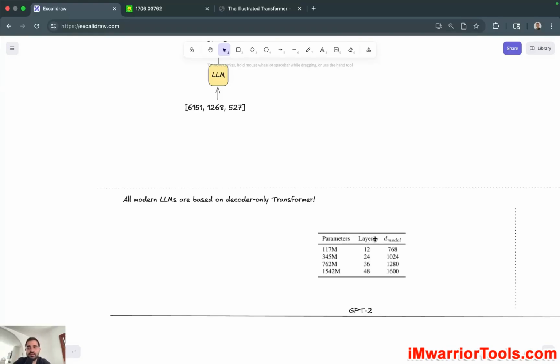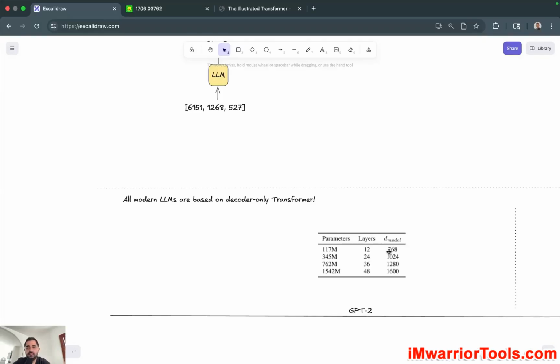Some of these hyperparameters are, for example, layers. And layers refers to that times n that we saw in the figure, like how many transformer blocks we want to stack. For example, for their smallest model, they stack 12 transformer blocks. And then this is the dimension of the vectors, like the input vector size, and basically the size of the vector that this transformer works with.